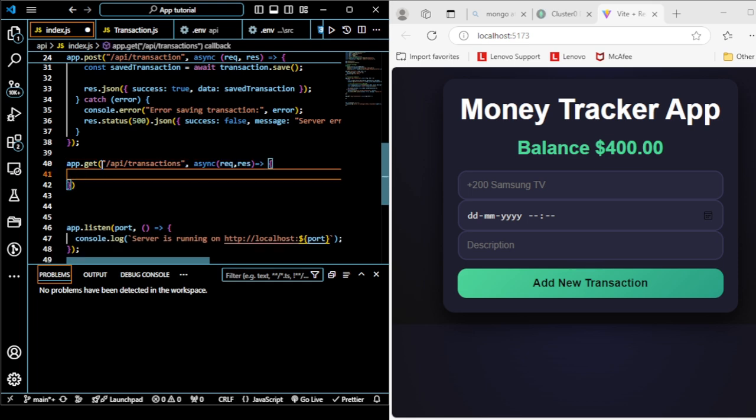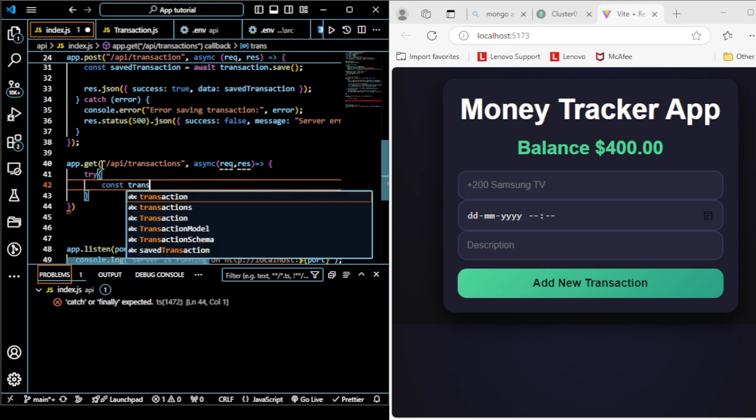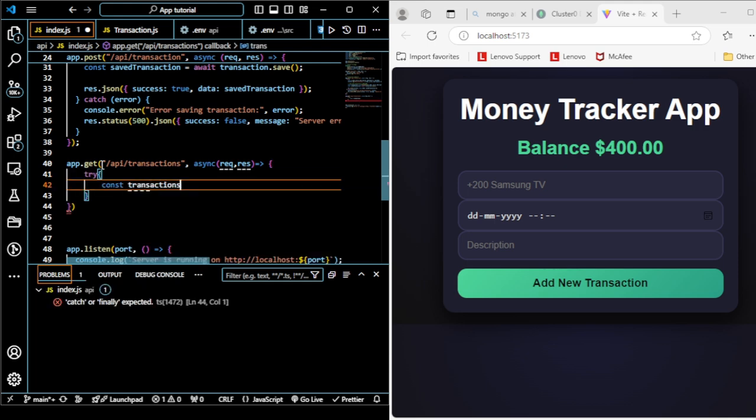Then we are going to add a try part of it, the transaction fetching part.